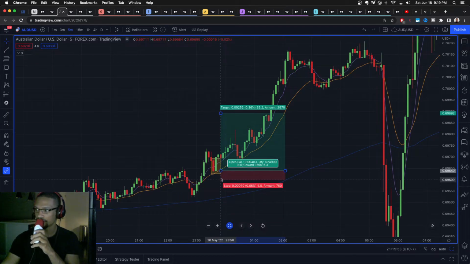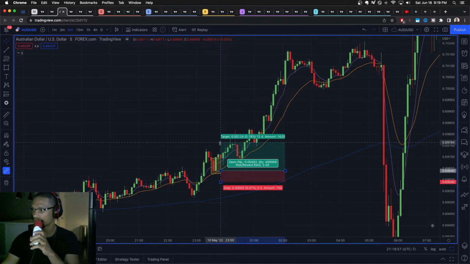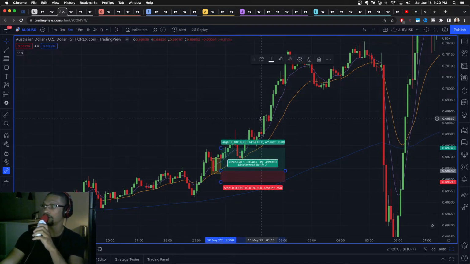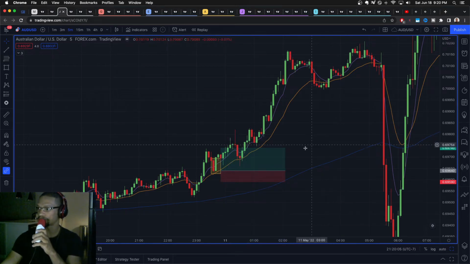You do it like that. I usually use 4 pips or 5 and go for at least 2 reward. So that's right there. Obviously you could have gotten 3 and more out of that.